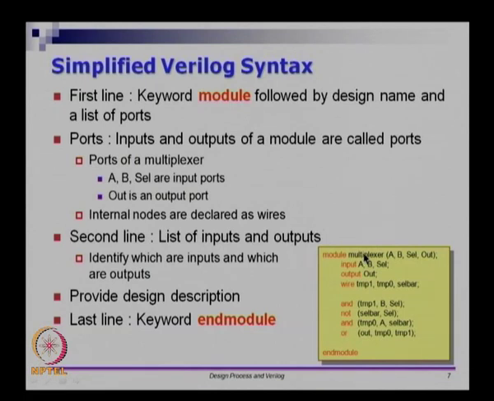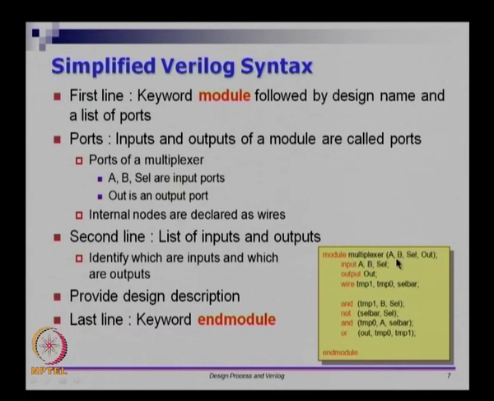And what are the connections to a multiplexer? There must be 3 inputs, A, B and select line, that's a 2:1 mux, and there is one output called out. So there are 4 pins. If you buy a 2:1 mux, you will see 4 pins for the data, and maybe you will see power pins also, right? We are not showing the power pins explicitly here, it's not necessary. We will only show the data input and output connection.